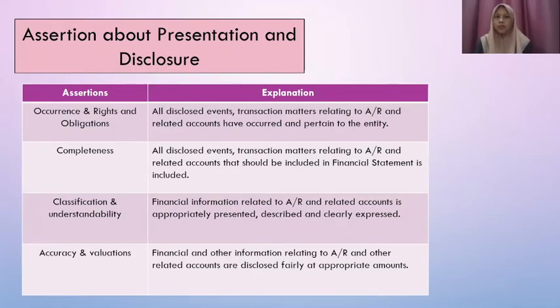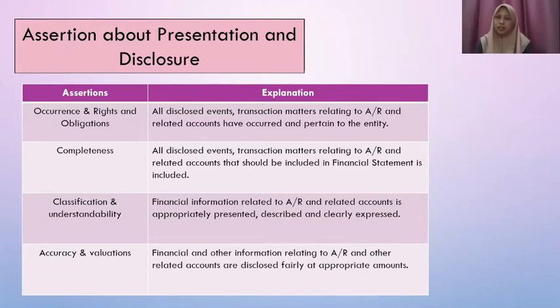And the last category is the assertions for presentation and disclosure. Firstly, we have occurrence and rights and obligations, where the management needs to ensure that all events, transactions, and matters relating to accounts receivable and related accounts have occurred and pertain to the entity. Next, completeness. Management needs to make sure that all disclosed events, transactions, and any matters relating to accounts receivable that should be in the financial statements are included in the financial statements.